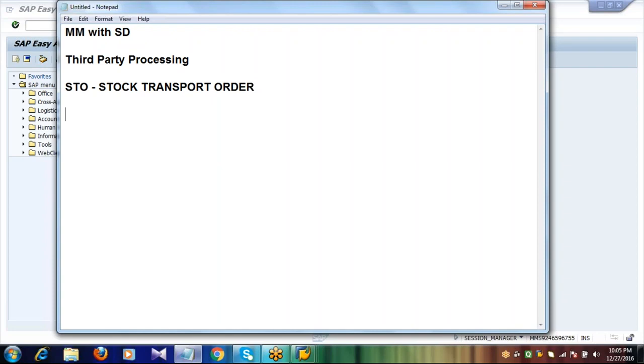It is a method or a process of removal of the stock of the material from the supplying plant and transferring the stock of the material to the receiving plant. And this STO process is performed in two ways. One is intra-company STO, that takes place under one company code between two plants.